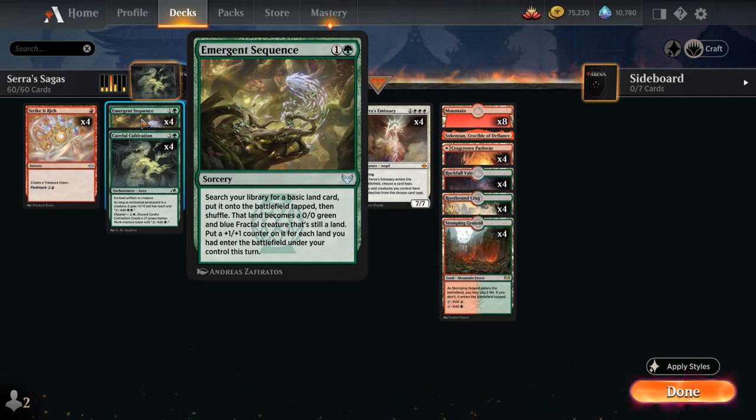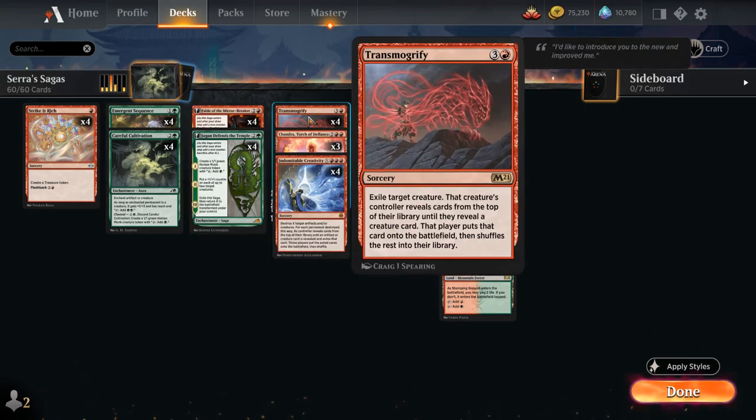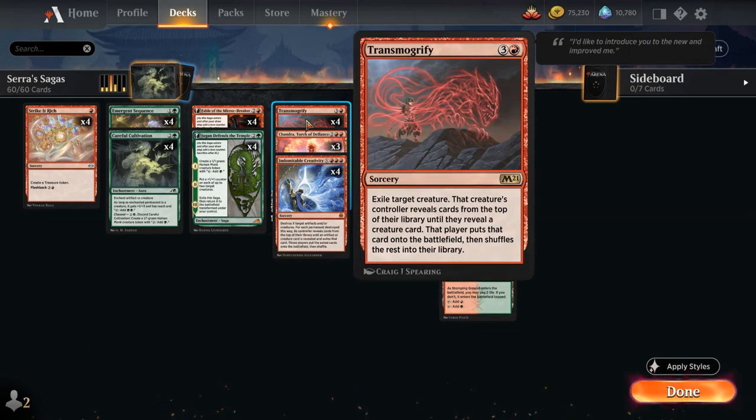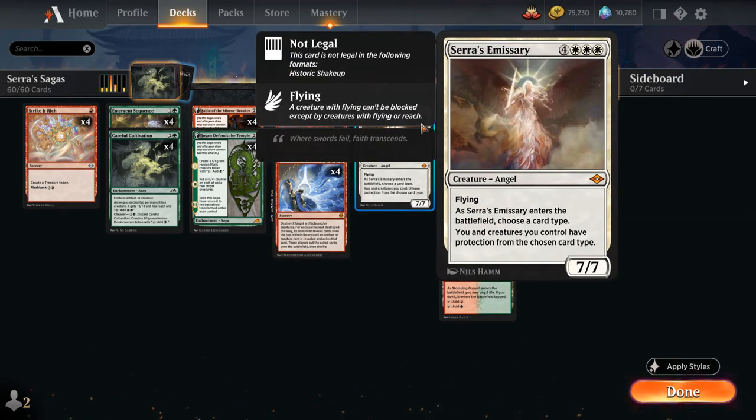And then on turn 3, we can tap our monk or the land we searched up with Sequence for 1 mana. We've got 4 mana total, which is enough to cast either Transmogrify or Indomitable Creativity for X equals 1. This will allow us to destroy our creature that we just created on the previous turn to essentially search up our single copy of Serra's Emissary, which is the only creature in the deck that we're capable of hitting with Creativity or Transmogrify, which is why we're not allowed to play any other creatures in the deck.